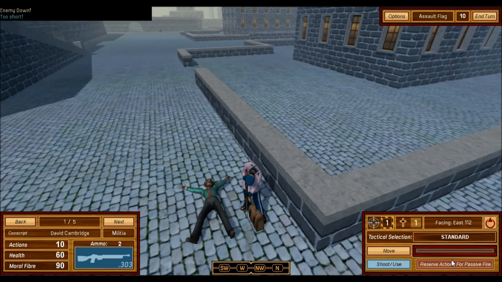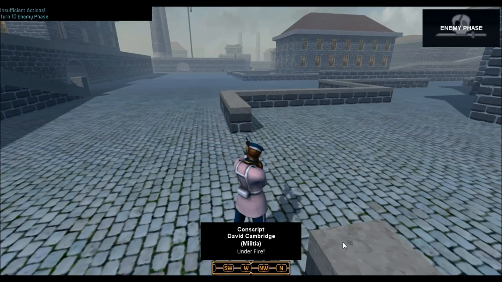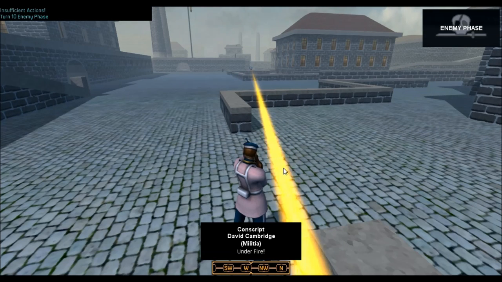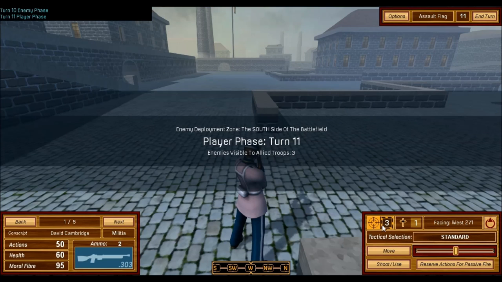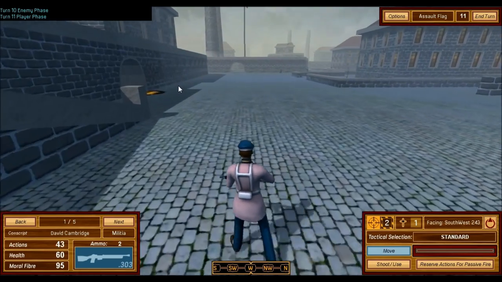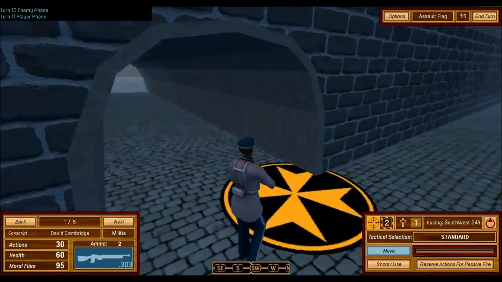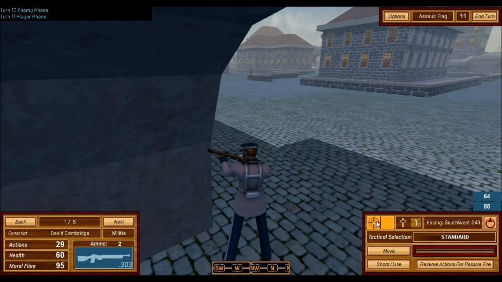Reserve standard action for passive fire. And we will move our man. We'll keep him behind this wall. Oh no. I don't like this. I don't like this at all. This could end in tears for us. You got any more bullets for us, matey boy? Turn 11. We'll bring our man to this archway, and then we shall pick the target. This one at 55 fathoms.